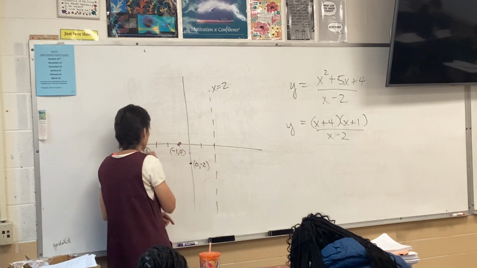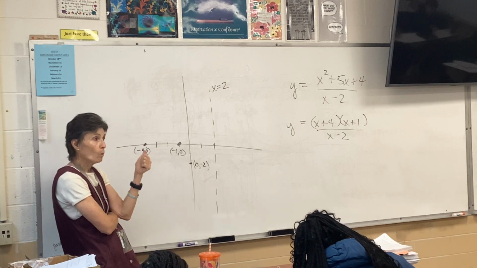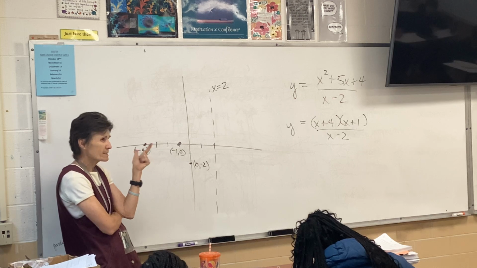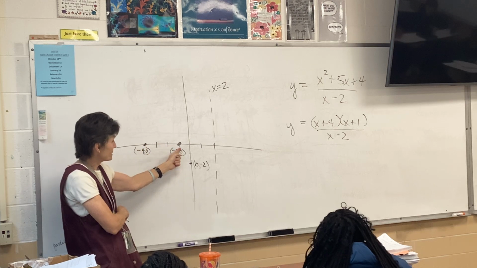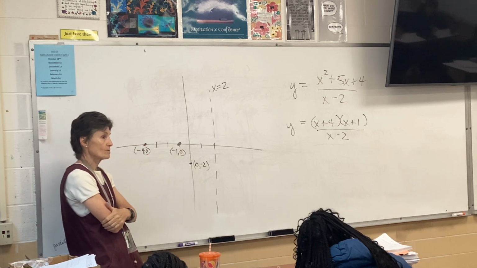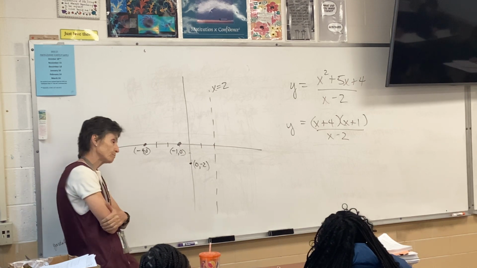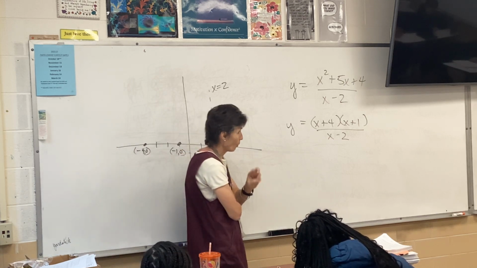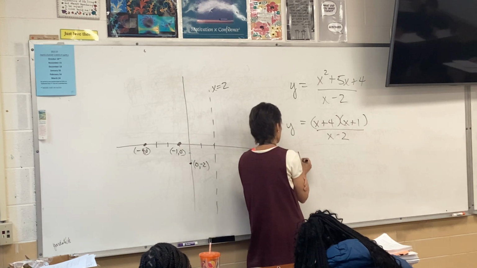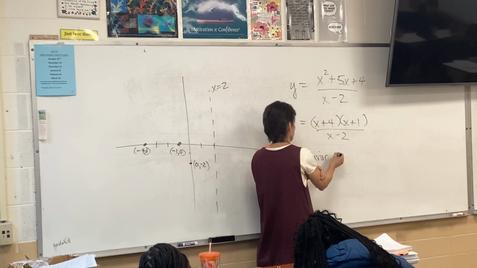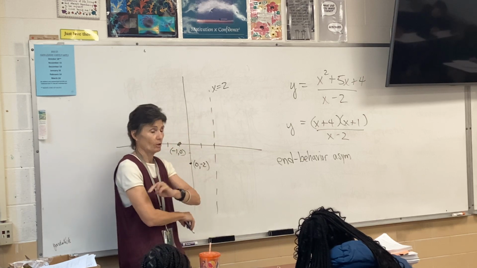Now, did I do any of that too fast? Did everybody follow along? There are no holes. There's no horizontal asymptote. There is a vertical. There are 2 zeros, 2 x-intercepts, and 1 y-intercept. Everybody okay to this point? Now, there's no horizontal asymptote, but there is what we call an end behavior asymptote. Horizontal asymptotes are special end behavior asymptotes.